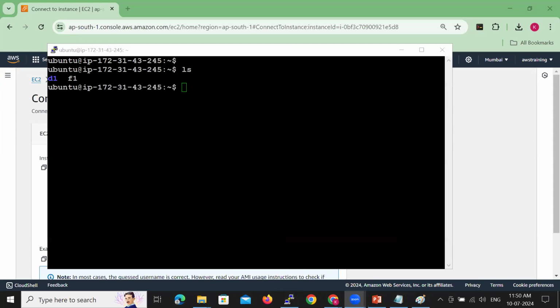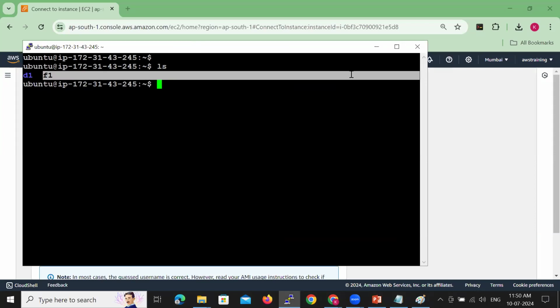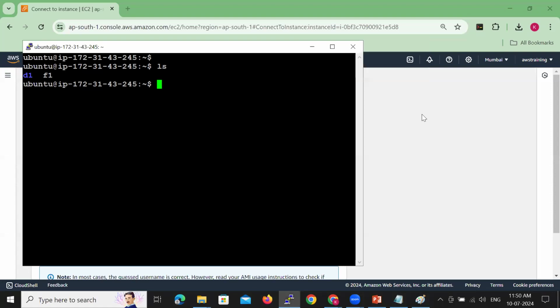One more important point. We have created a file F1, isn't it? I want to see the data present in the file F1. I remember this F1 has 3 lines of content, something like welcome to DevOps, good morning, and thank you message. How to read the data present in the file? Participants, how to read the data? We have the cat command.